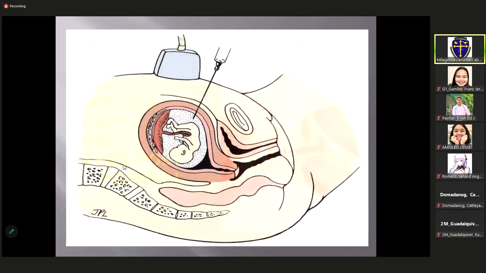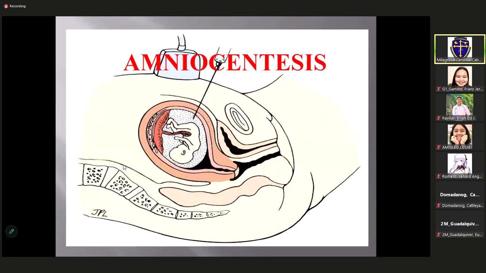Okay? Yan. So, now, ito, na-experience nyo naman ito, di ba? Naturo na po ito as one of the diagnostic tests performed if the doctor suspect for any anomaly sa bata. So, this is a medical procedure used primarily in prenatal diagnosis, particularly of chromosomal abnormalities and fetal infections and sex determination. Usually, this procedure is done 14 to 16 weeks of pregnancy. Around 2 to 5 ml po ang i-withdraw sa amniotic fluid. Okay?